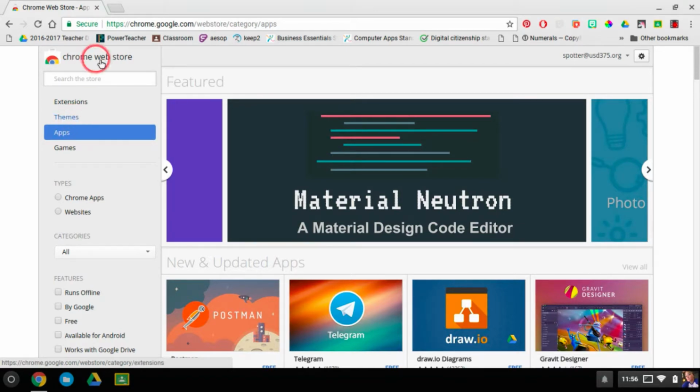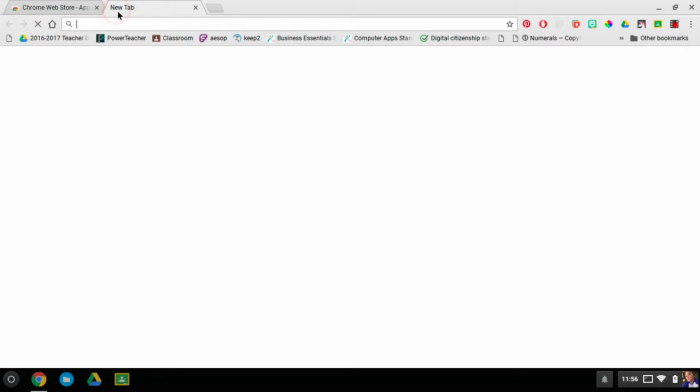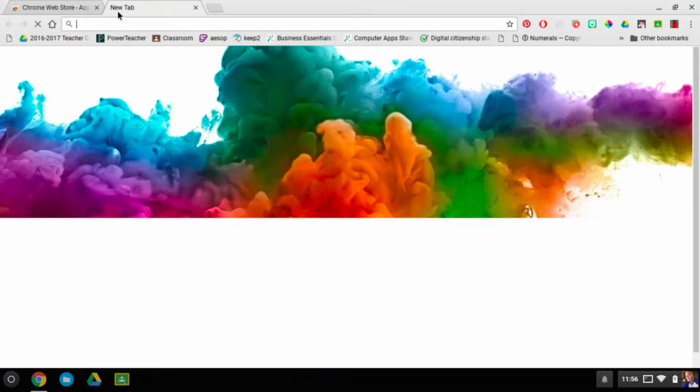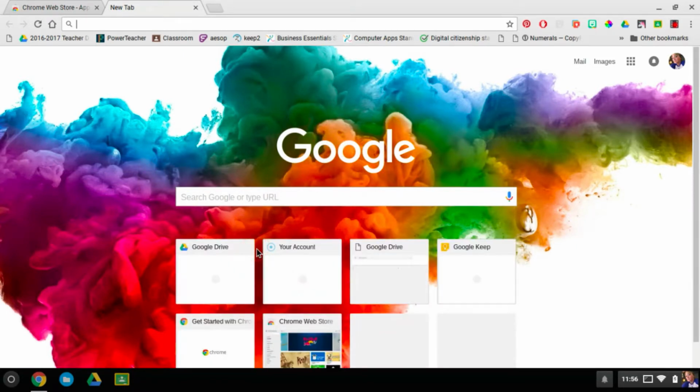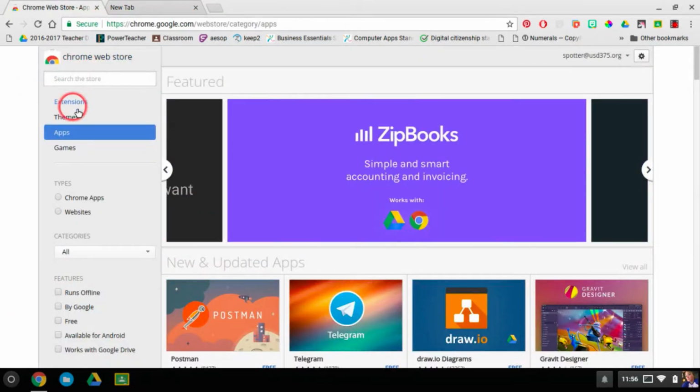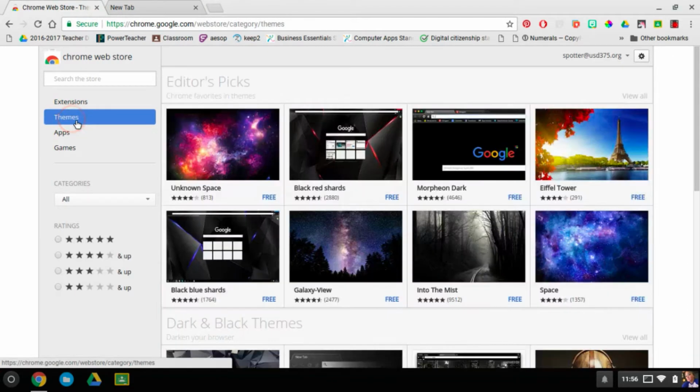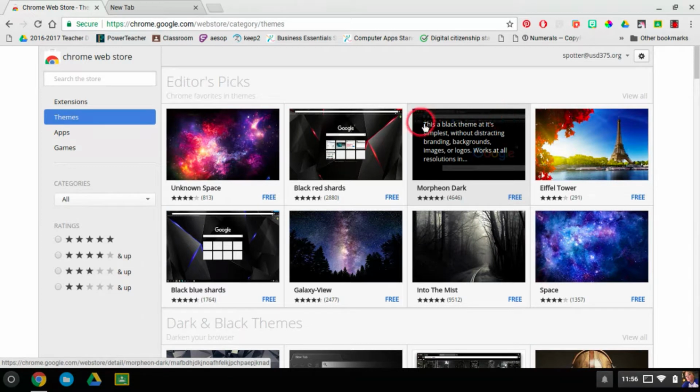Themes are just themes that add to Google Chrome. So if I click my new tab, this is a Google theme. It just makes your Google Chrome look pretty. So you just see it right here. It does actually change this area up here, but mine's just gray on this one. If you come here and look at your themes, these themes, it turns these black.